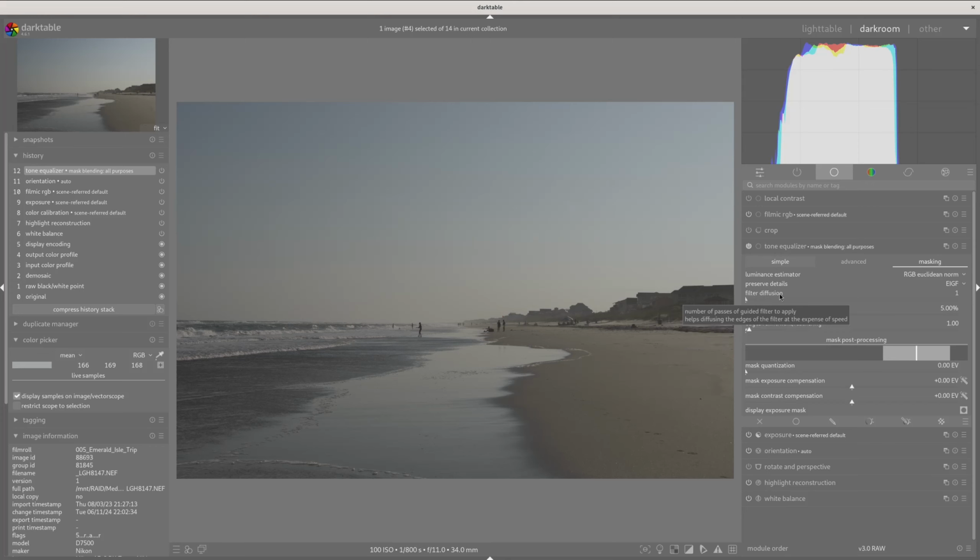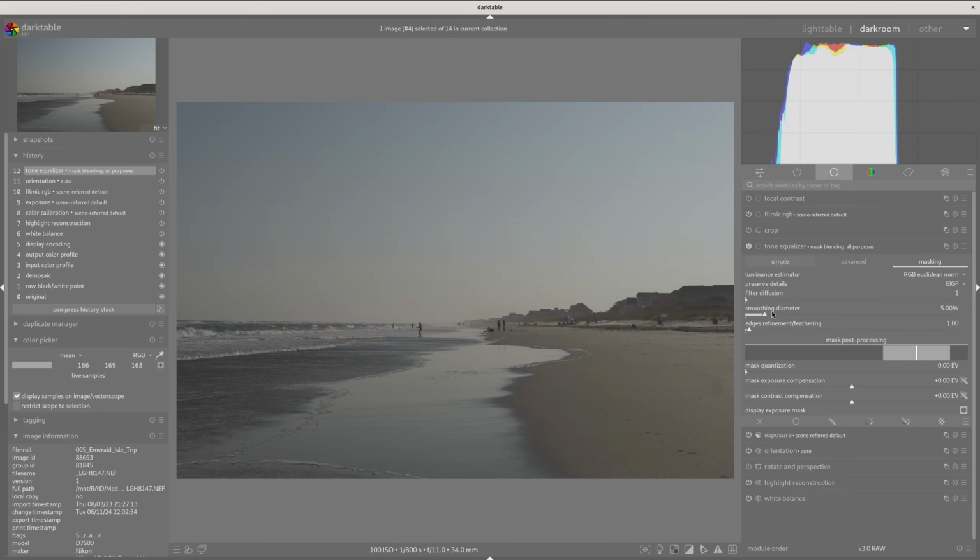It does an intermediate mask and then runs that again. You get a better one, but at the expense of speed. If you don't have a fast computer, leave it on 1. I find 1 to be plenty most of the time. Sometimes if it's a little bit rough, like if I'm getting a harsh transition, I'll run it again and it'll soften it up.